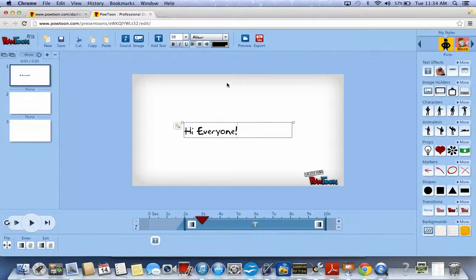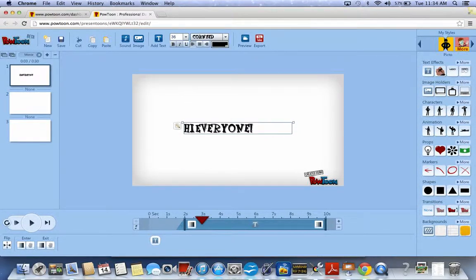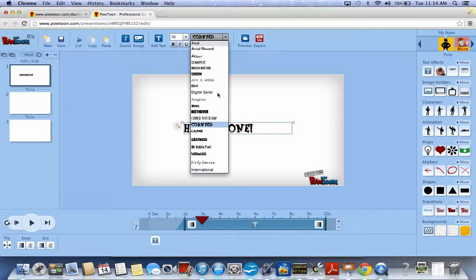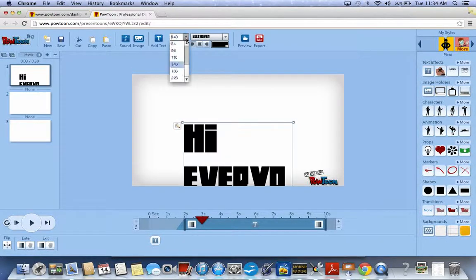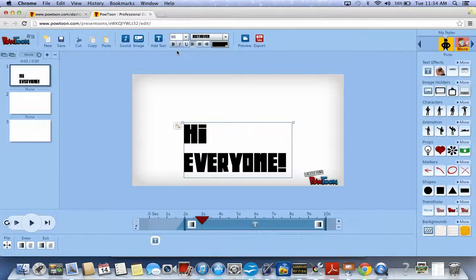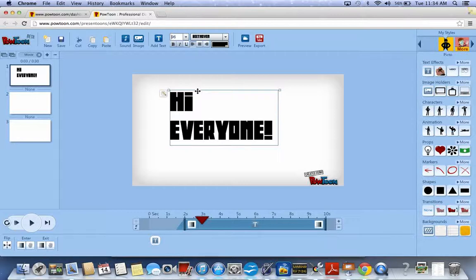Now, let's say that you don't like that particular font choice. Well, let's say you want, I believe that's called corn-fed. You could have corn-fed. If you don't like corn-fed, how about Beethoven? So there's several choices for you. And if you want this larger, you can pick, I think this one goes pretty far up, 140. That's a little large. Let's go back down to, say, 96.